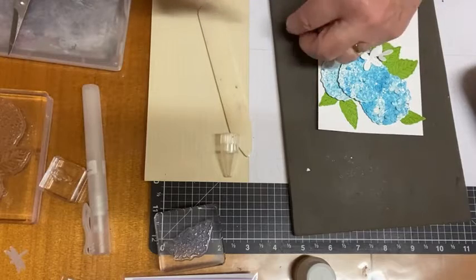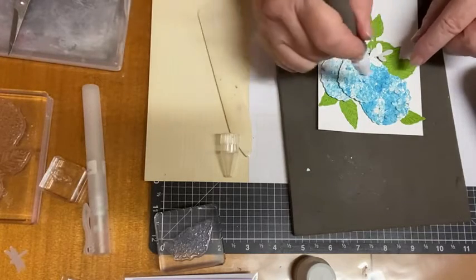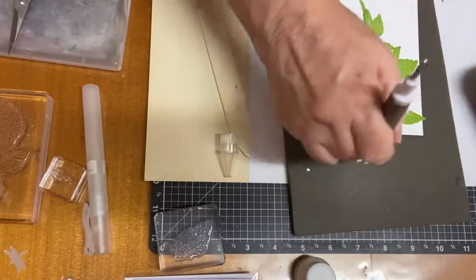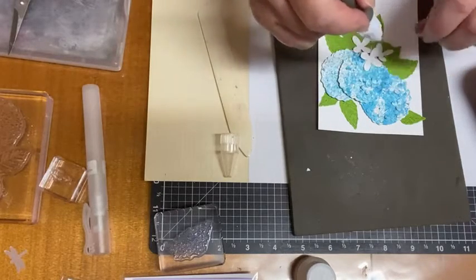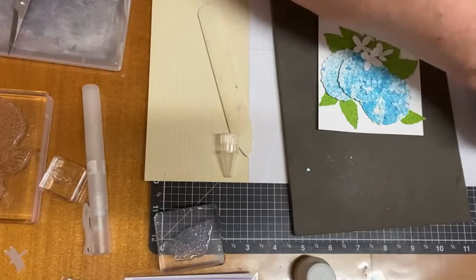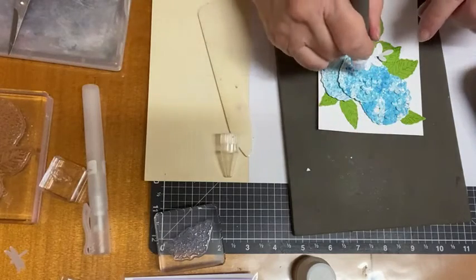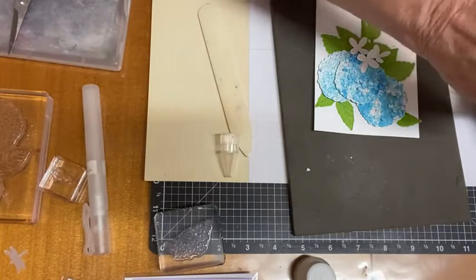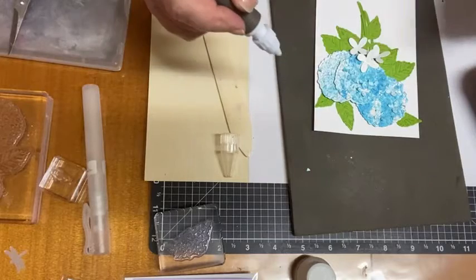Oops. I'm going to have to run and get the rhinestones in a sec. Knew I'd forget something. Wouldn't be me if I didn't forget something, would it? Arrived yesterday. Ours got here today, so Di hasn't got hers yet. It's sitting on the bench over there. Hi, Gail. There we go.